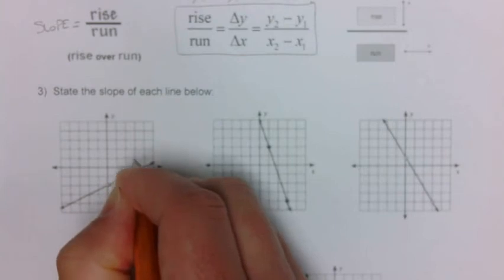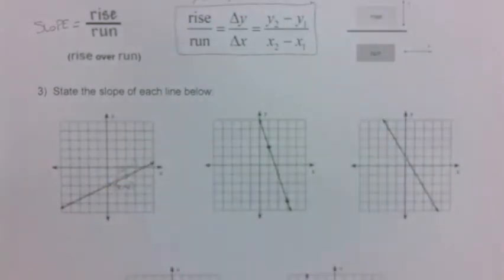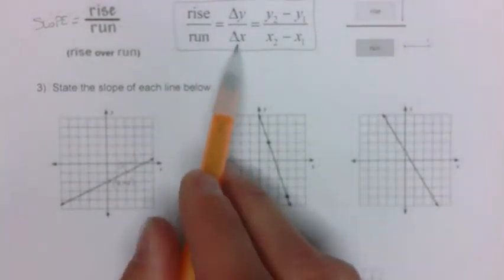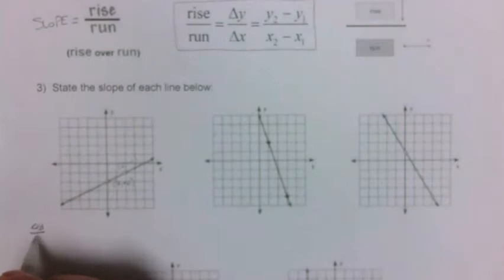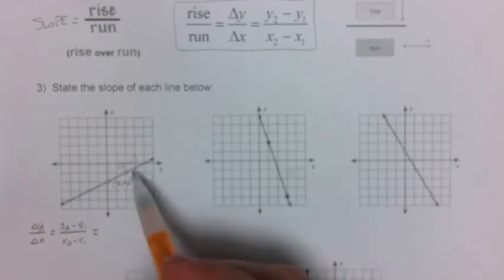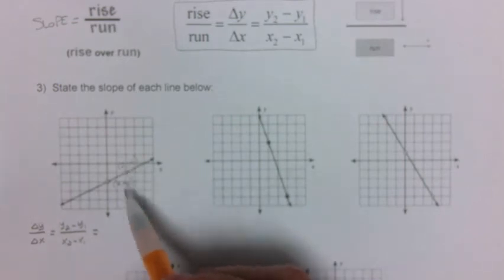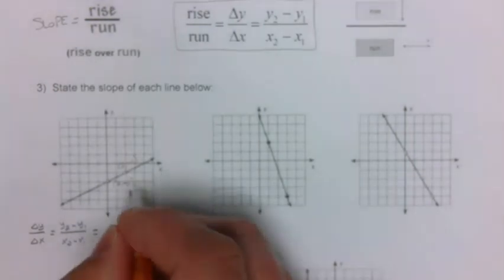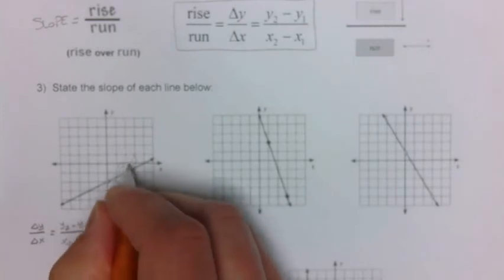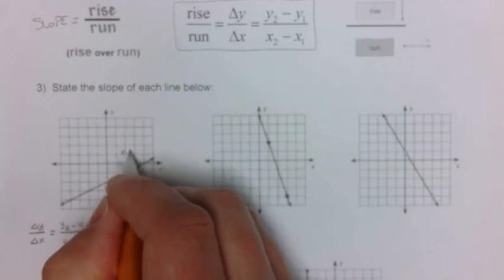The way that I'm going to calculate my slope, remember, is finding the change in y over the change in x. Delta y over delta x equals y2 minus y1 over x2 minus x1. So when we calculate this, I have to determine which one of these points I want to be the first one and which I want to be the second one. It doesn't matter which one is which. Let's use (0, -2) as point number 1, and let's use (2, -1) as point number 2.